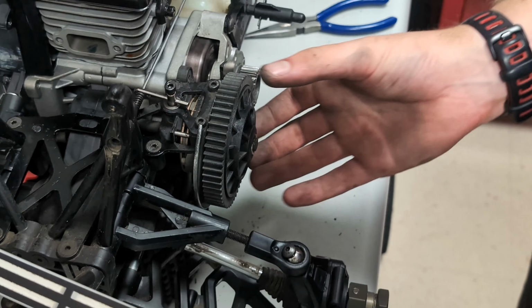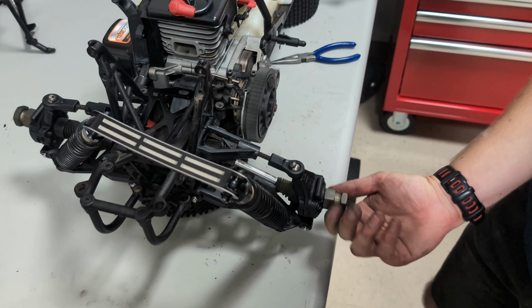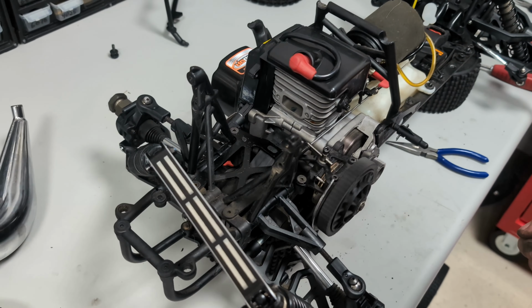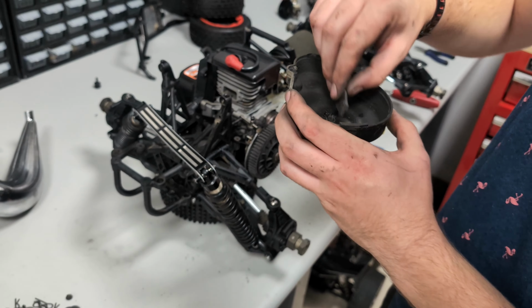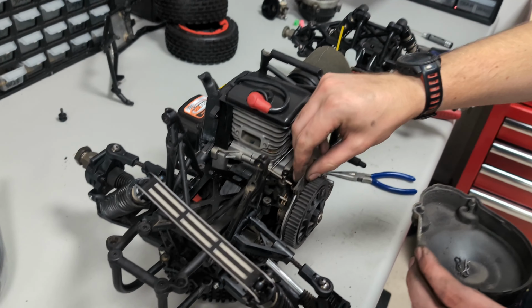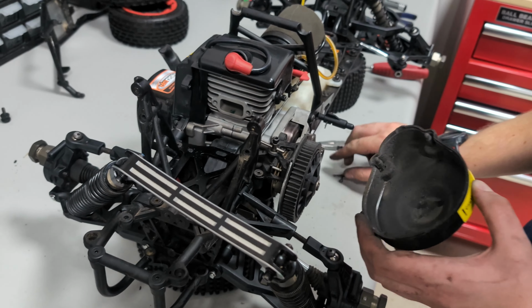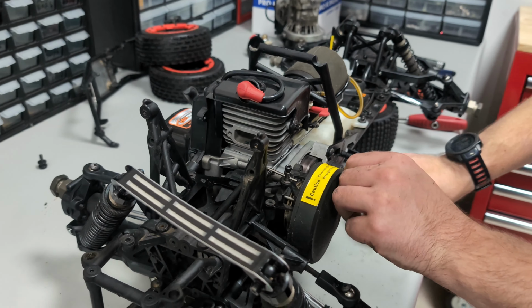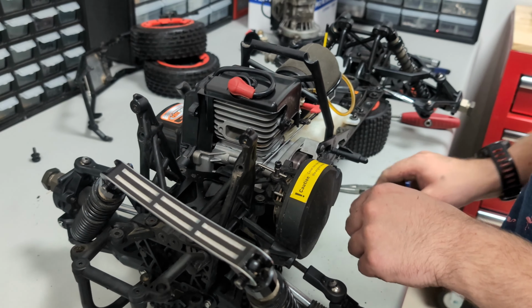There we go. And once again, you just want to check that this is running smoothly. It's not binding up. You can see when I spin it, it keeps spinning a little bit. So it's nice and free. Everything's going to run really nice. Don't forget this little black piece. So that goes right here behind the gear. And then we can put this back on to protect the gears. There's just 2 pins back here.